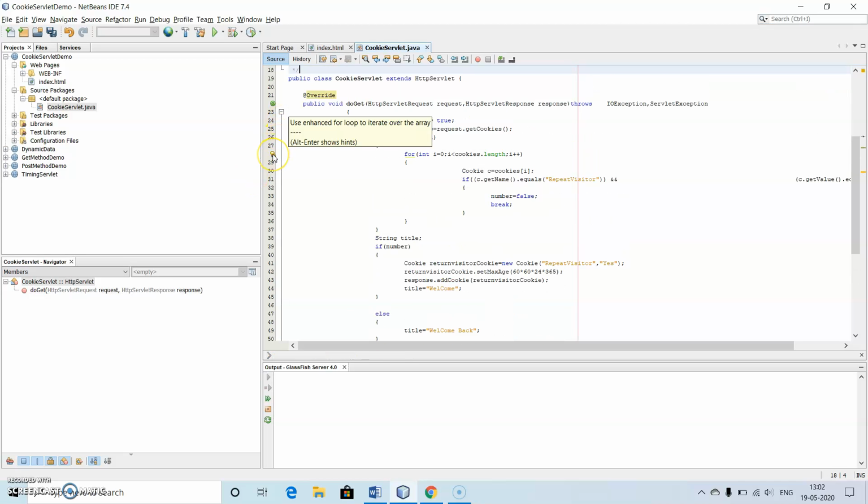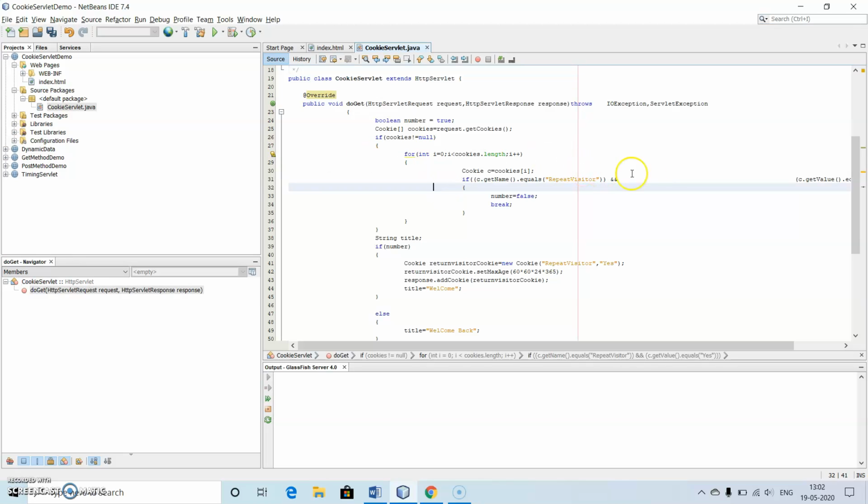So our program runs well and good, but let us understand the program, what exactly it is and how exactly it is going to work.